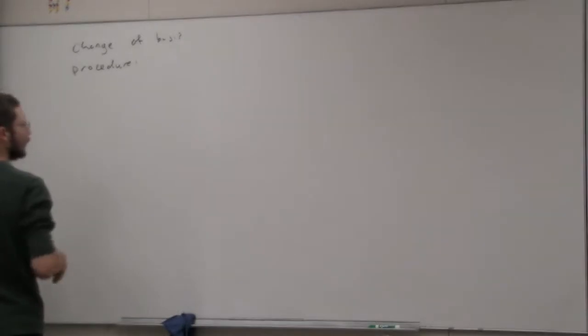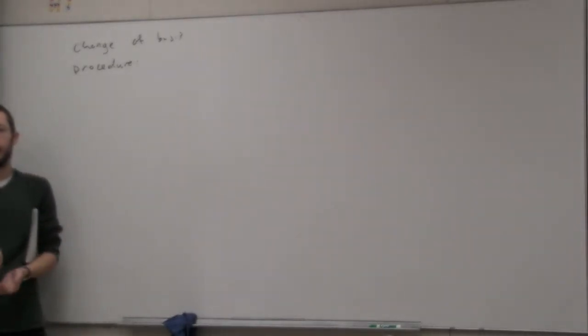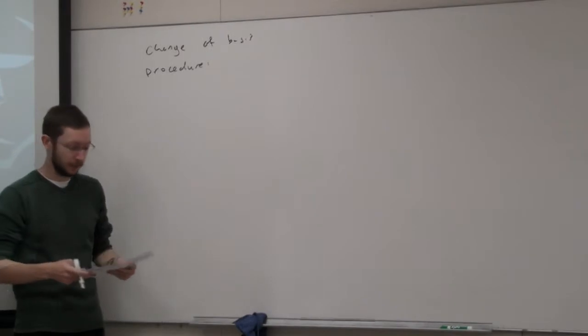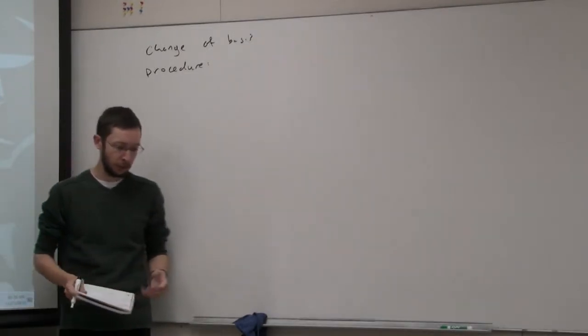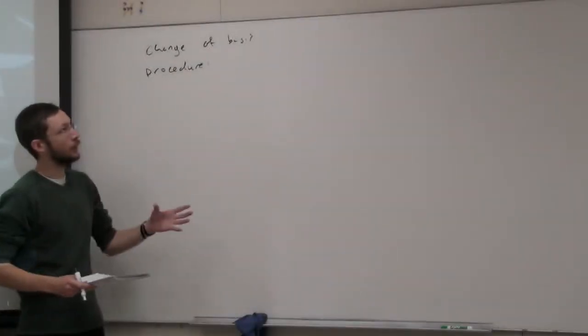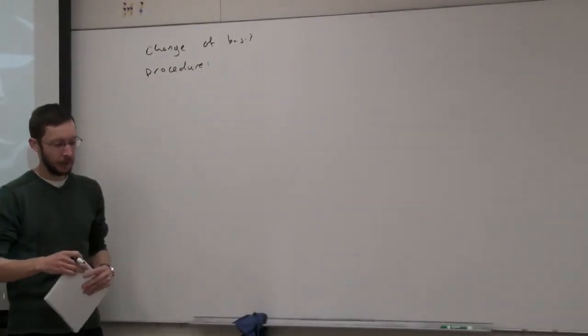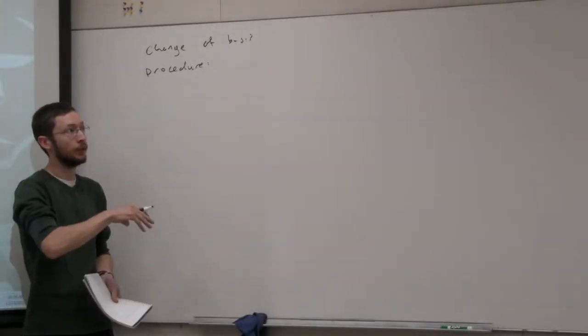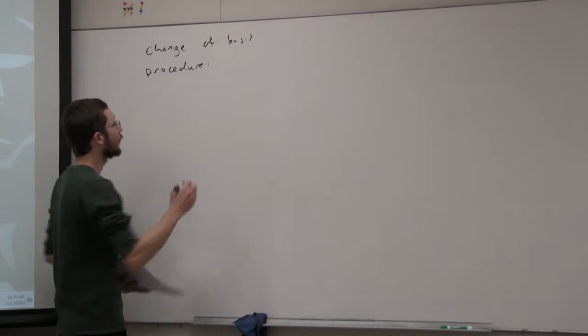So we spent the last discussion talking about change of basis, and we already had the matrices sort of cooked up, and we already knew which matrices we needed to use in order to change basis. But of course, usually you have to track down those matrices, and because the Jordan normal form is basically just a fancy change of basis, I think it's important that we at least work through a simple example: given two different bases, how do you find the transition matrix that takes you from one basis to the next?